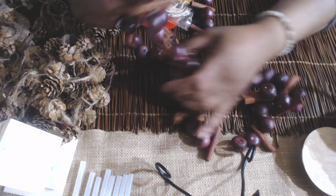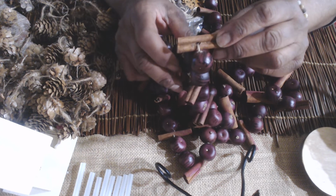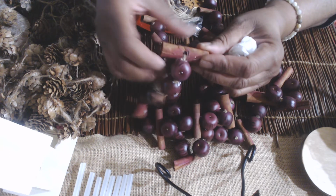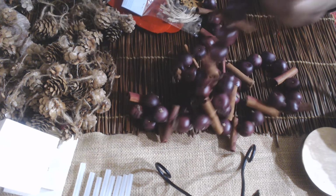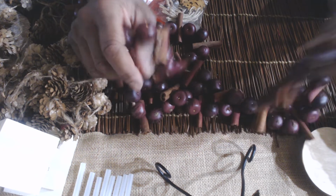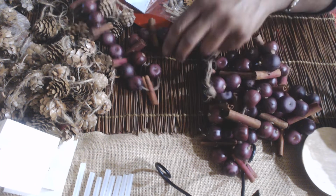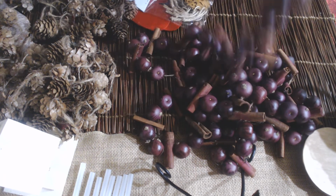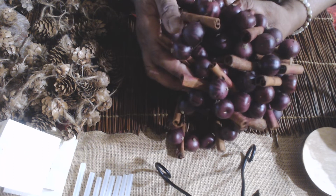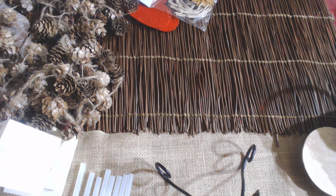Maybe if you saw my video, you saw these, and you know that I actually took a drill and drilled a hole through each little faux berry and cinnamon stick, just so that I could get them to string on the garland in the direction I wanted them to go. So that was probably the most adventurous part of making these decorations, using my drill. But then I just strung them on some twine, and I ended up with a really long garland to go on the tree. And the cinnamon still has a wonderful smell, so that'll also smell nice on the tree and hopefully look nice.